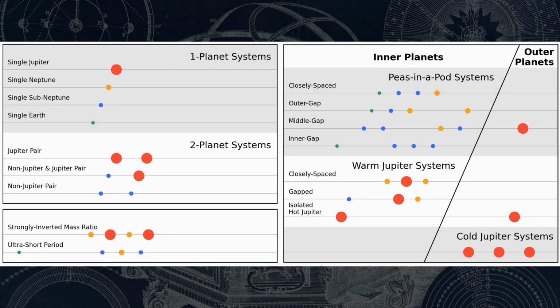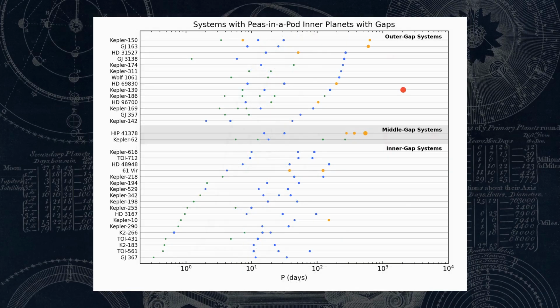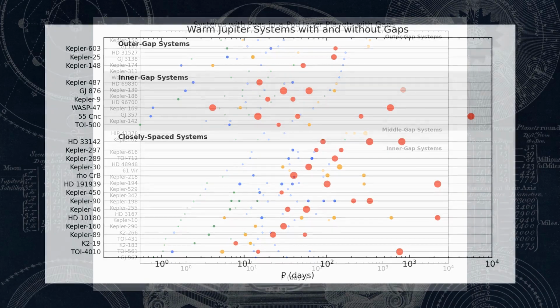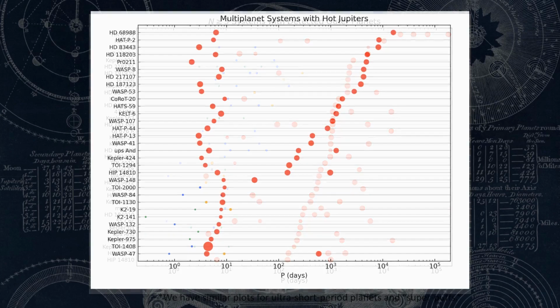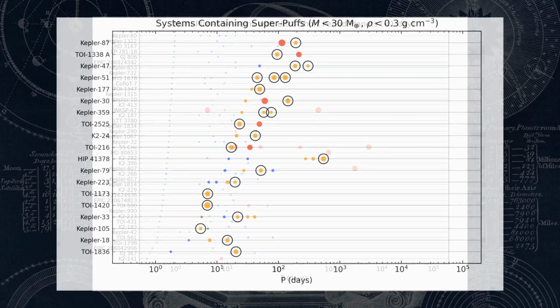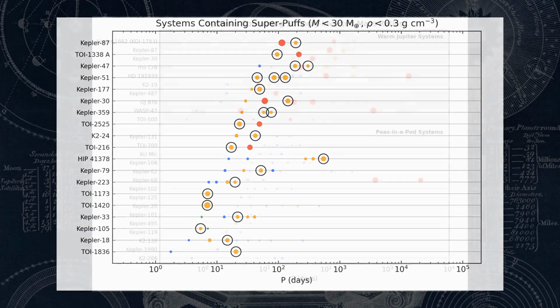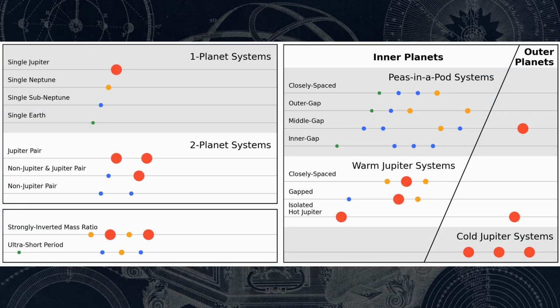This is only the first attempt at a complete classification of exoplanet solar systems. There are sure to be refinements made as more planets are discovered, and maybe someone else will come up with a completely different system that's even better. Honestly, I think half the value of our paper is in having a simple visual reference for all the solar systems that don't fit the peas in a pod model together. But this classification does cover everything that we know is out there now, and it shows us that the wild diversity of exoplanets is more understandable than we thought. So here's to the next 6,000 planets and beyond, in the hopes that we will learn even more about these extraordinary worlds.